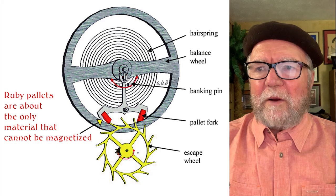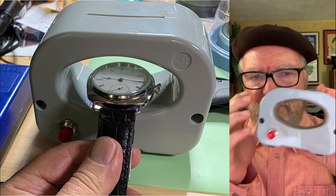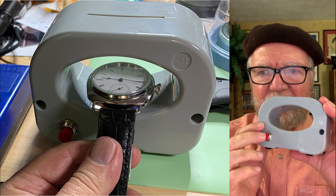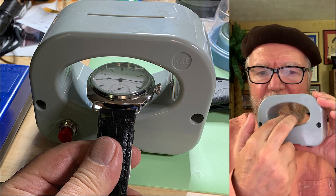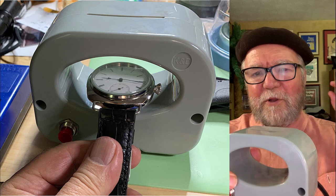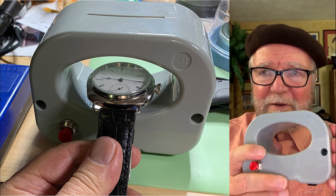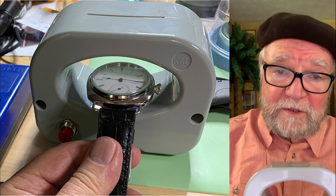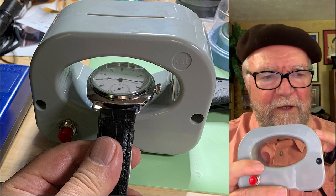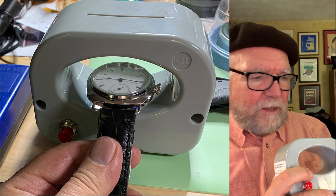So how do we go about demagnetizing a watch? I have two demagnetizers here. I've unplugged them both so I don't electrocute myself or screw up my watch. This first one is a little more expensive. Basically, you put your watch into this area, you don't touch the sides, you hold this down, and then you slowly pull it out to about a meter. I have no idea why they do it that way, but that's how it's done. Earlier today I had a magnetized watch, I stuck it in this one, and there's nothing magnetized anymore — it's keeping perfect time. So it does work.